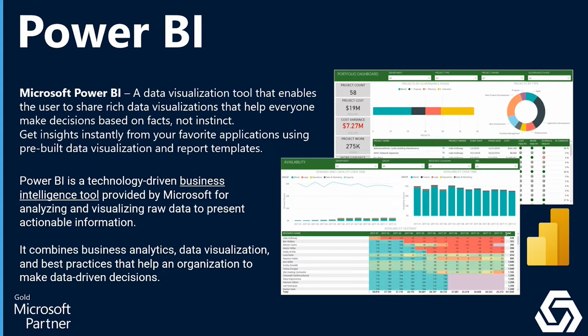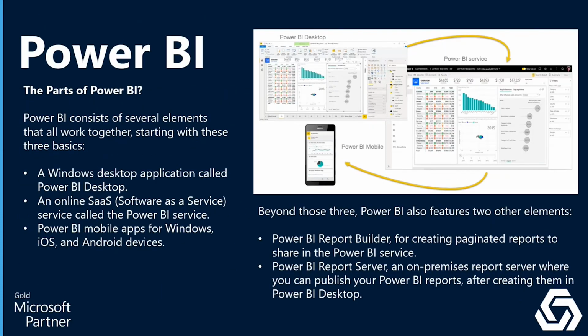So, in the Power BI space for project portfolio management, these are some of the existing content packs you can get online. You can go to the App Source or GitHub, and you can download the Power BI content pack for Project Online or Project for the Web. And these are some of the screenshots from the existing content pack. It's free, you just download it, you can play with it. But effectively what we're doing here is visualizing the data on a project basis so you can make informed decisions based on facts, and it's real-time data, one click of the button, and it's a single version of the truth in the project sense. And having all that information readily available to you is pretty useful and cool in our view.